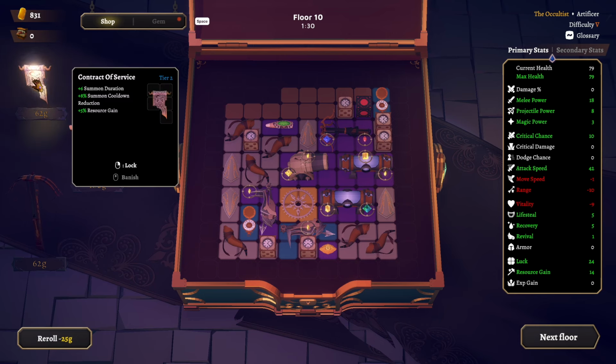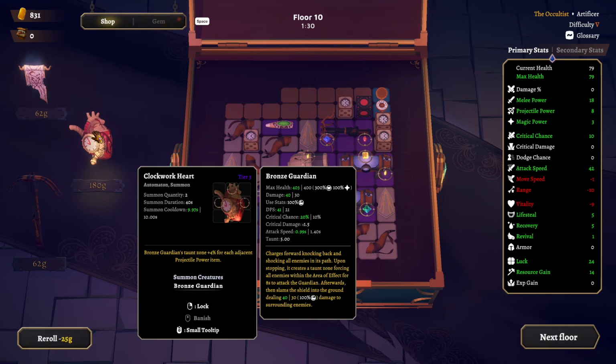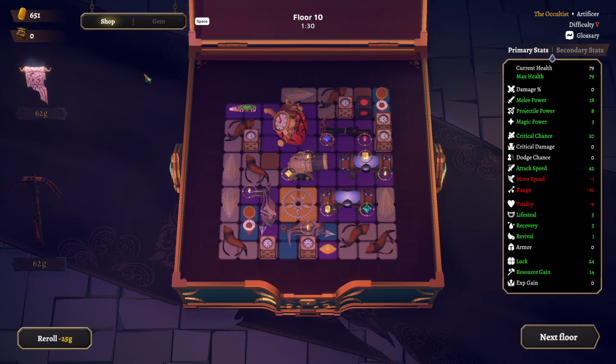Duration, cooldown reduction, resource. Takes up a lot of slots though, I don't think so. There is a purple heart, but it also takes up an insane amount of slots. Honestly, I think I might try that. We do have a good amount of slots here. So you want projectile power items adjacent to it to increase the AoE.